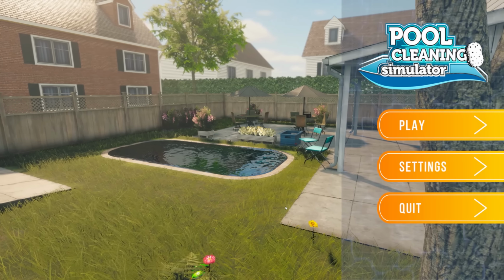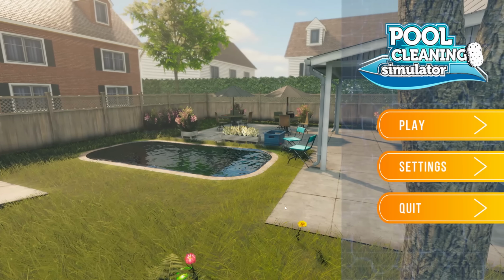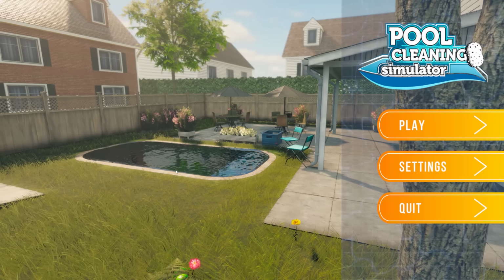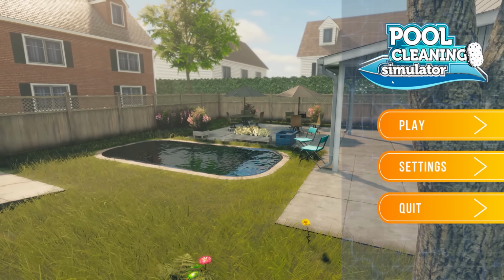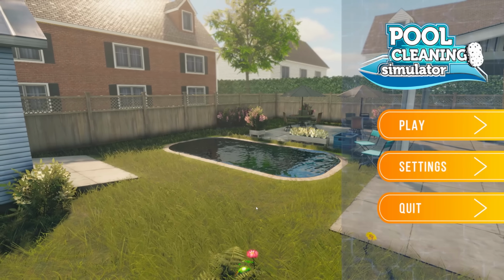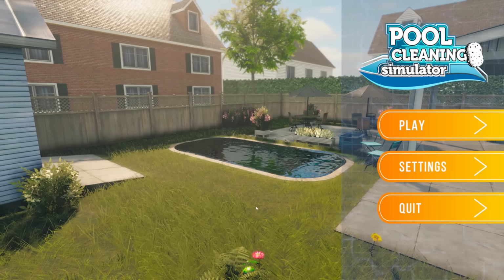Yes, it's finally coming out. No, not Starfield. Why would you want to go to the stars when you got problems right here at home, brother? That's right. Pool Cleaning Simulator comes out on September 7th. And we're going to do a couple jobs here and just give you the gist of what this game has to bring. Okay. All right.